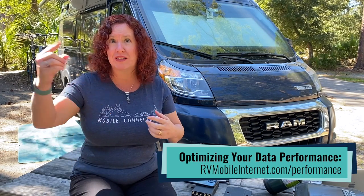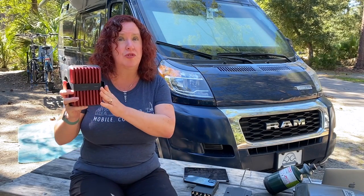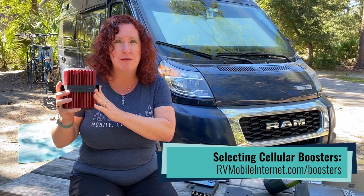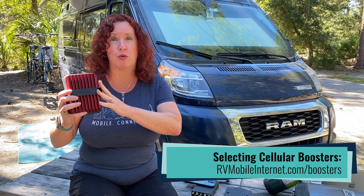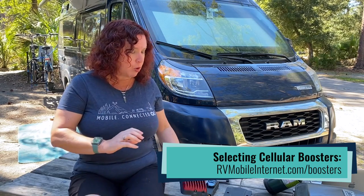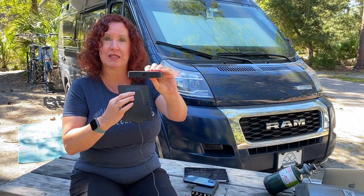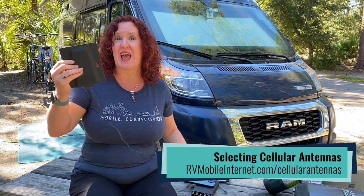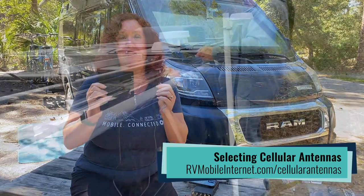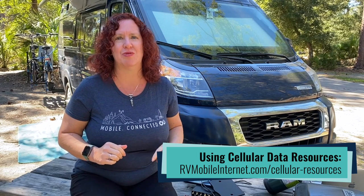Next is your signal-enhancing strategy — how to best optimize the wireless signal that could be coming from a cellular tower miles away. There are cellular boosters like the WeBoost Drive Reach, and others by HiBoost, SmoothTalker, CellFi, and more. However, for data they may not always be the best choice because of a core technology called MIMO — multiple in, multiple out. Devices with antenna ports, like the Netgear Nighthawk or cellular-embedded routers, can use an external antenna with multiple leads or two separate antennas for better signal-enhancing results. Visit our cellular resources page to dive deep into each of these topics.